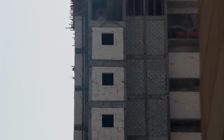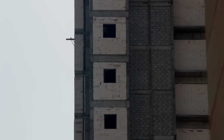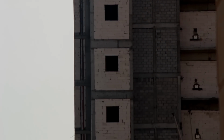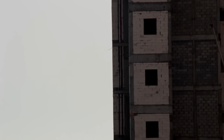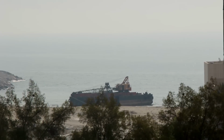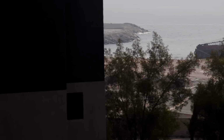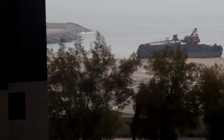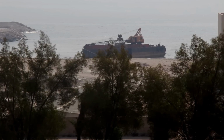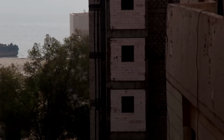Anyways, before I leave you, I wanted to share the first shot that I took with the tripod, and it was with my 18 to 135 millimeter lens at 135 millimeters. It was a very humid day, so it might affect the smoothness of the shot, but I had to share something with you guys, and I will be sharing more after I use this thing for a few weeks.